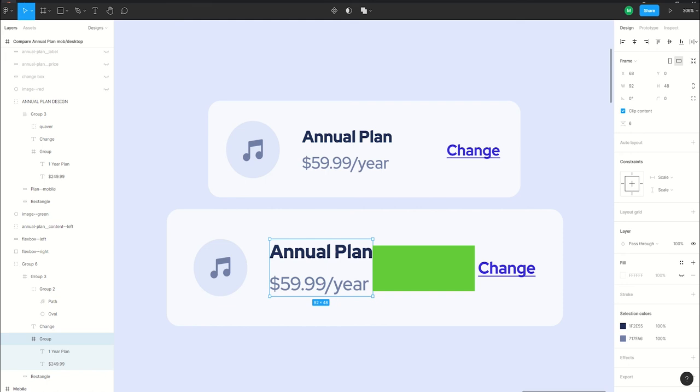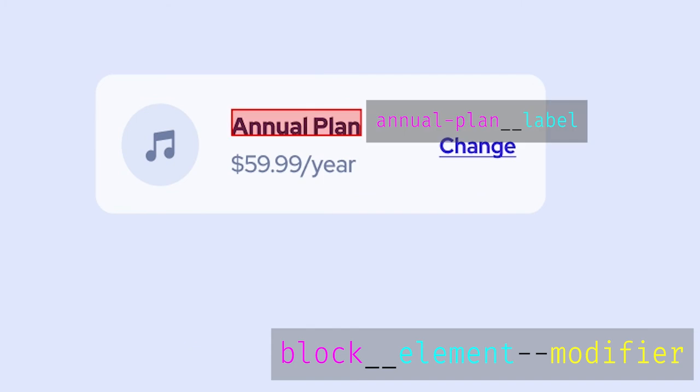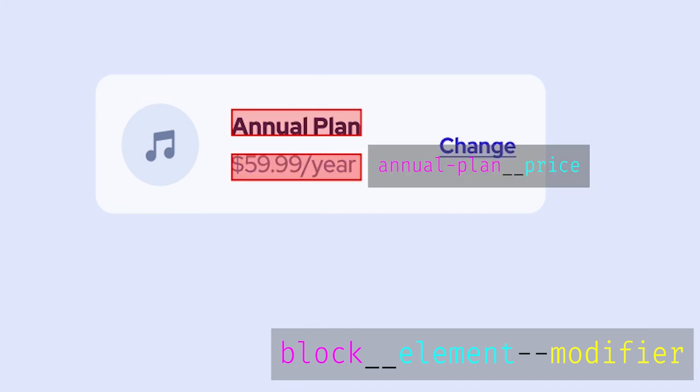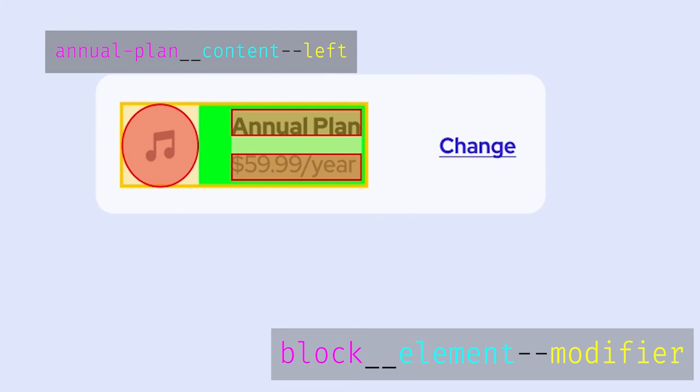So building up from the inside out, just as I'm doing with the order summary component as a whole, we've got the annual plan label, an annual plan price, and each is going to be in its own div and they're going to be grouped together within another div. Now, divs are block level elements by default, so we don't need to do anything else to arrange them vertically, but we do need to add some padding or margin to the left so that it will be separate from the image element.